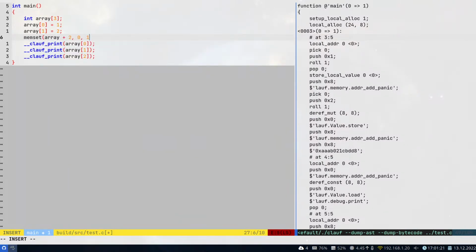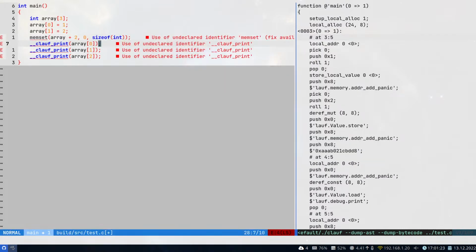So that's essentially what we're doing, right? Here we're storing 0, then we are getting the next address, storing 2 in there, and then we're calling memset. The function is our own built-in, so it doesn't know how to print it, and that's a bunch of code.